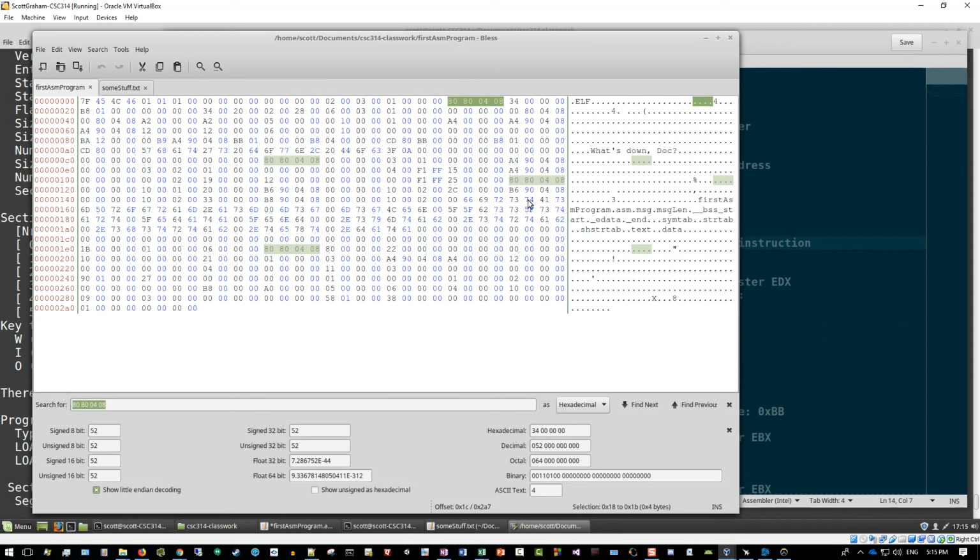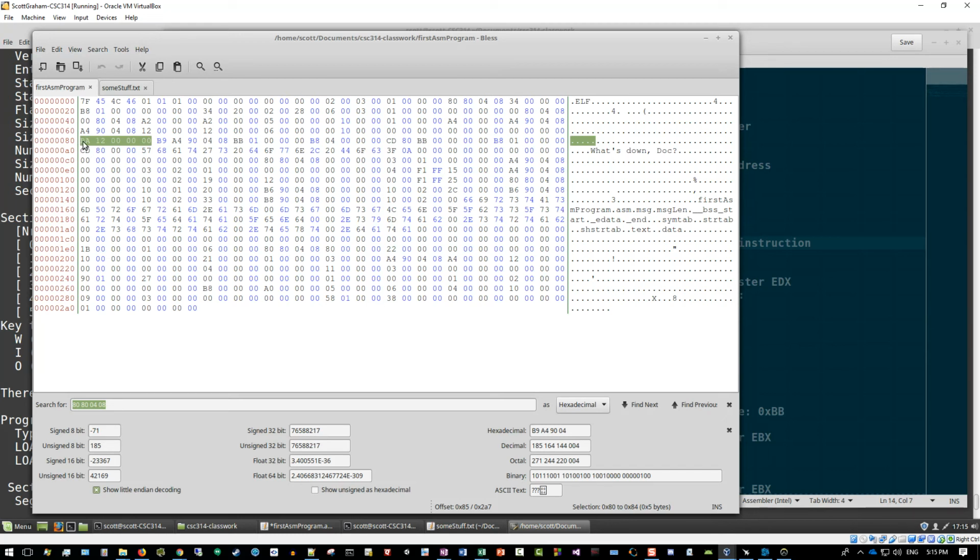We're not going to get into that much detail about this file format. But having found that here, we also find the offset here of where that section starts in the file. That section and that offset is right here. And so there we see the first instruction in the file.